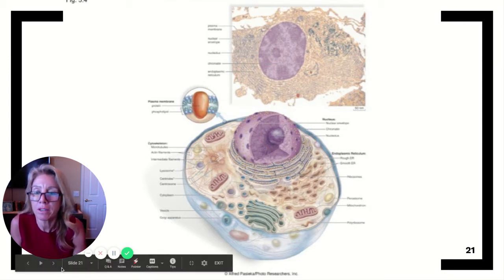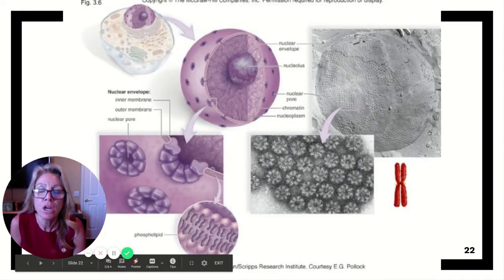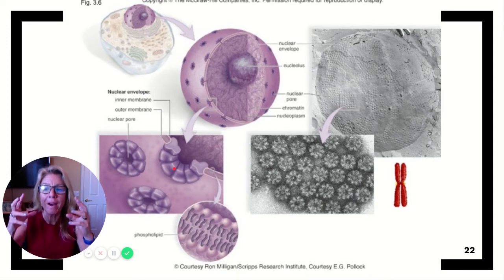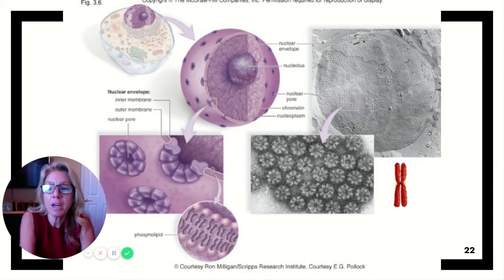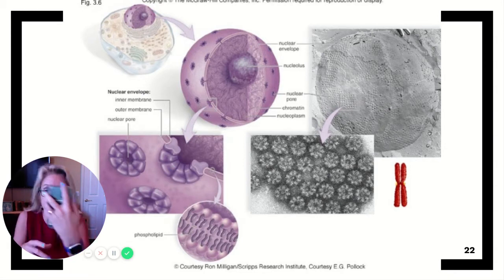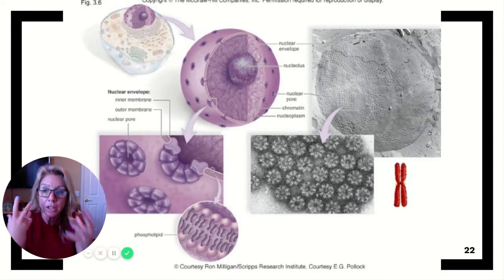Let's zoom in a little bit closer, okay? So here, you can see the nucleus, you can see the nuclear envelope. Think about this nuclear envelope right here. The passageways, these nuclear pores, are going to be super important, right? Because inside you have your genetic code book. And think about your phone, right? Your phones probably have a passcode or something or facial recognition to let them in.